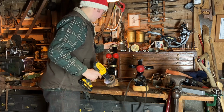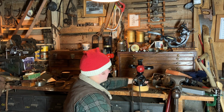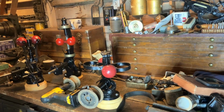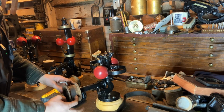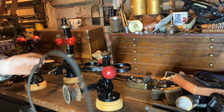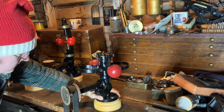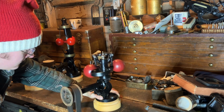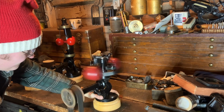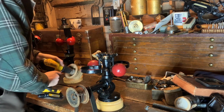Come on, you can do it. This is pretty shady once again. We have this pulley on here kind of sitting pretty loosely with an Allen key being held as a pin, but it should work. There it is, the waters governor.